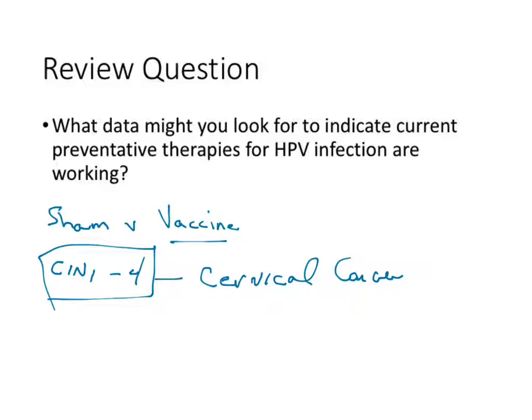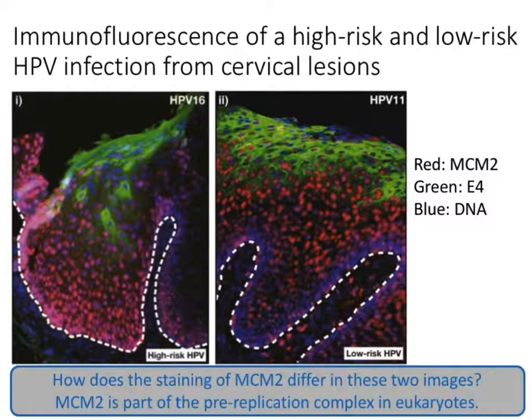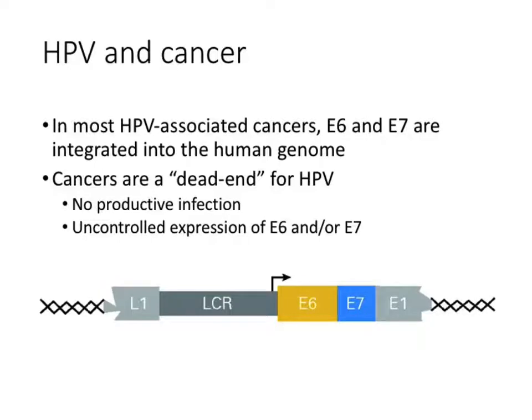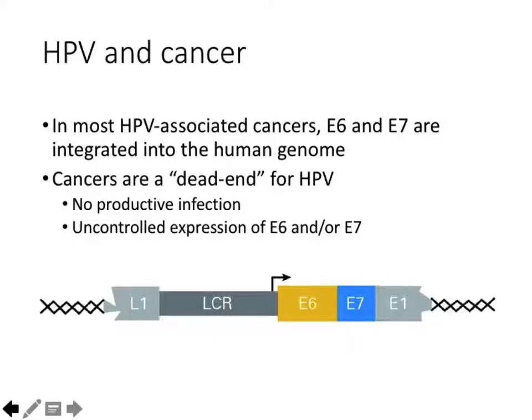But one thing to recall, I'm going to back up real quick. Remember that in the actual cervical cancers, once these get formed, there's only a few things in there, right? It's E6, E7, maybe part of the LCR. So the replication at this point isn't going to be viral replication per se. The viral genome is going to replicate when the host does, just because it's integrated into the genome at that point. Well, what else could we do?